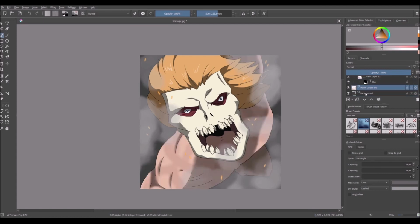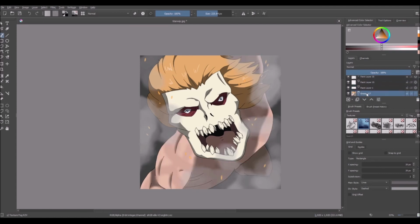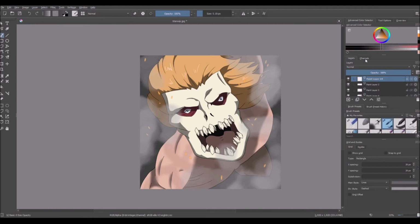And right here, I'm grouping everything up, I think probably so I can put some kind of filter on it, or just so it's easier to manage. But I'm pretty sure it's for the sake of a filter, if I had to guess. And, you know, I'll let you see the end of the drawing.